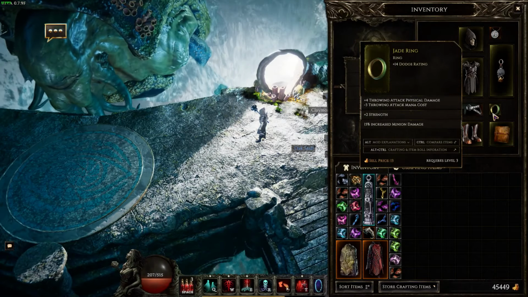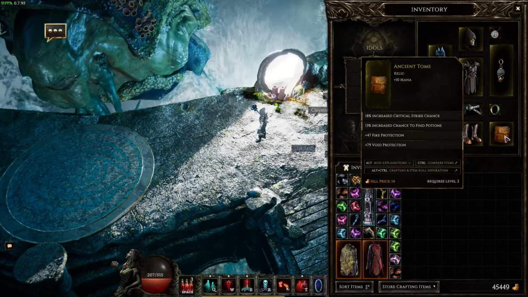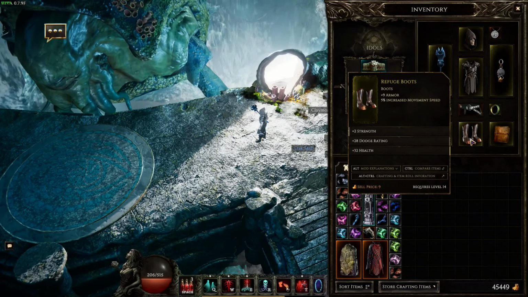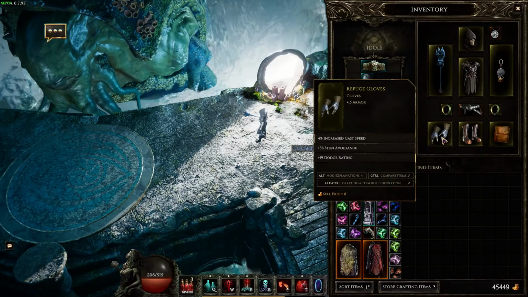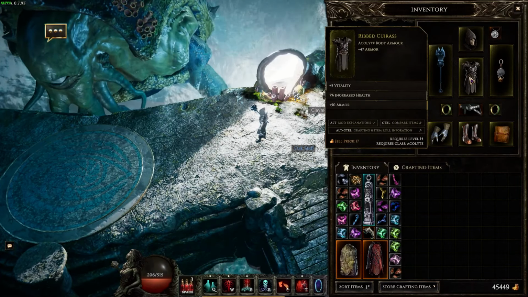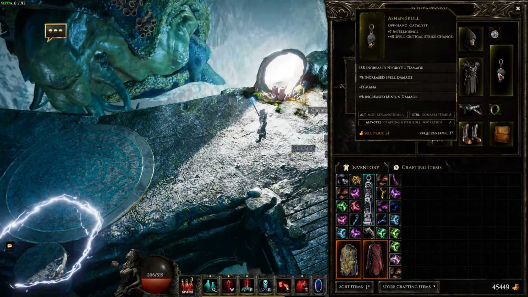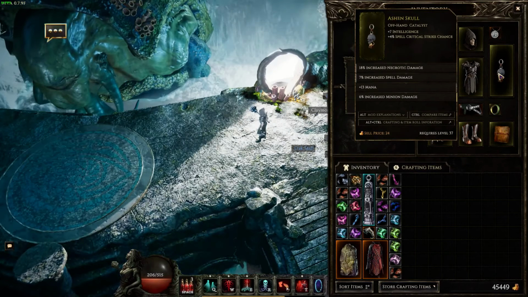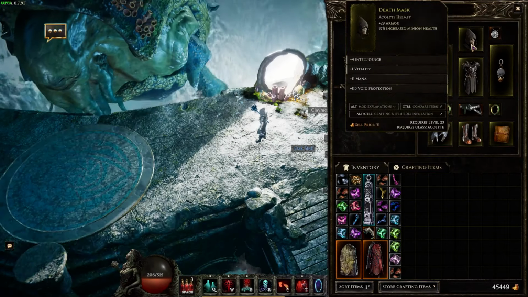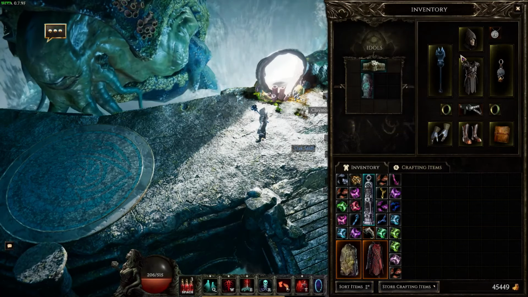Another Jade Ring which doesn't help us at all. We have an Ancient Tome on with some Void Protection, Fire Protection. Again, this one doesn't really help us at all either. We have a pair of boots with some dodge and some health. Gloves with cast speed and dodge rating. A chest piece with increased health, armor, and fight. We have an Ashken Skull in our offhand with some added mana, increased minion damage, spell damage, necrotic damage. Other than minion damage, this one's decent. And then a helm with some vitality, int, and mana with void protection.